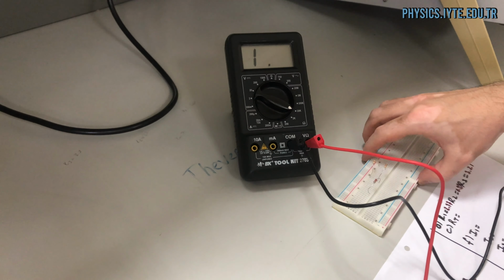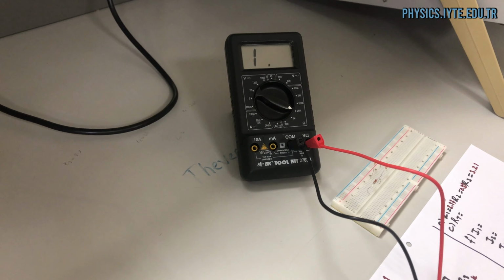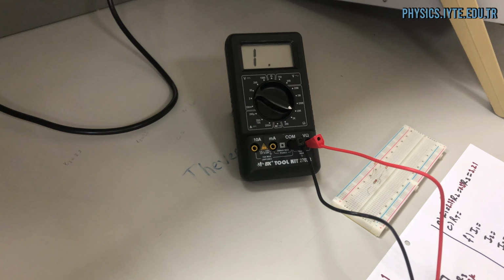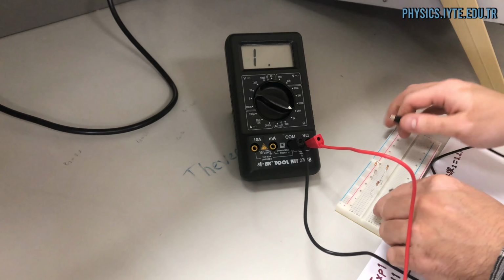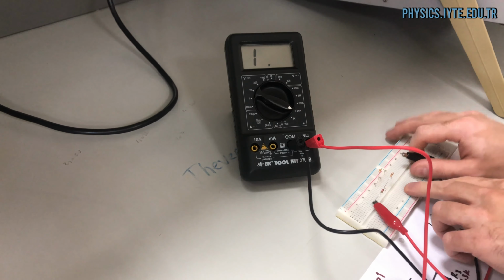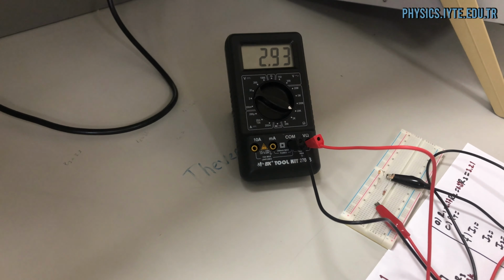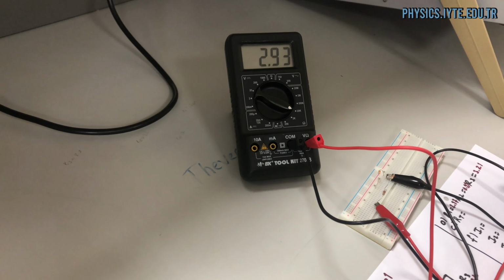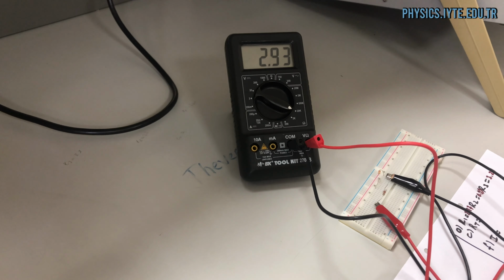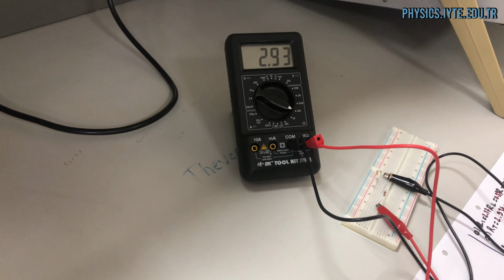So, in part C, I need to measure the equivalent resistance. I just connect here and at the end of it. What I read as the equivalent resistance is 2.93 kilo ohms.